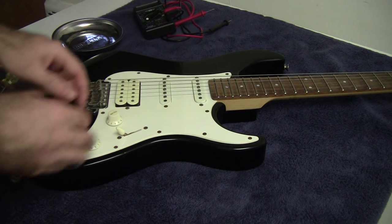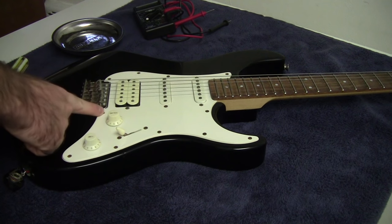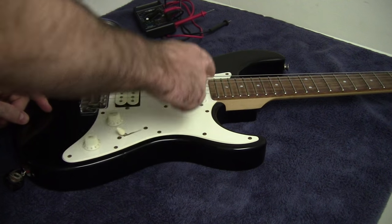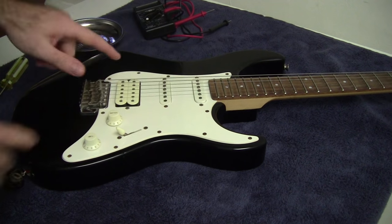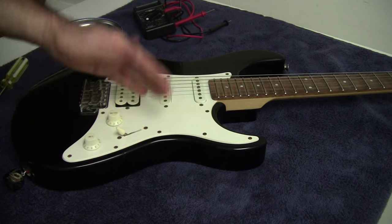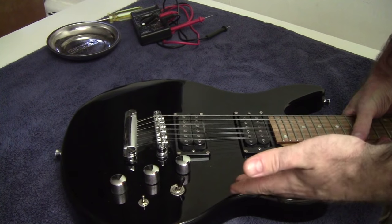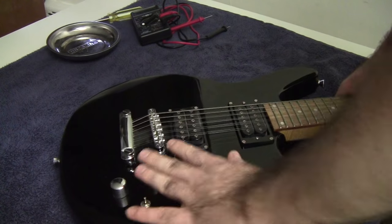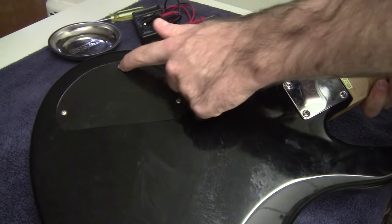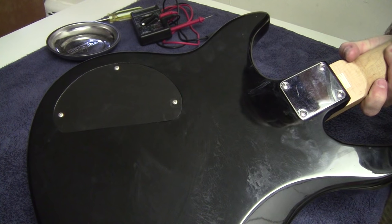So I've got to get inside the guitar to figure out what's going on. With this guitar you remove all the screws from around the outside, but unfortunately with this design you have to first remove the strings to get access to the other side of this plastic plate. Other guitars are easier — for example this other one just has three screws on the back and the plate comes off without even taking off the strings.